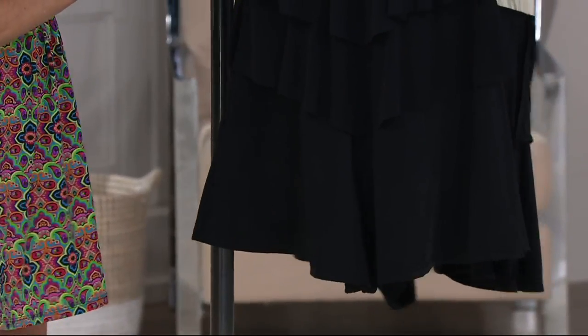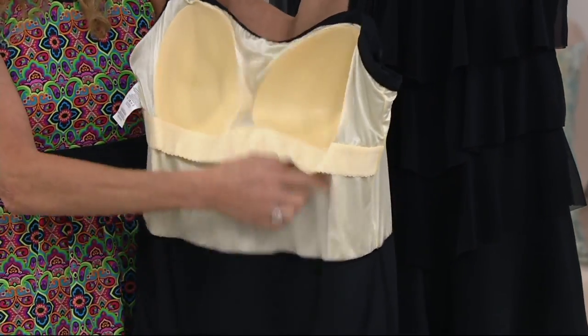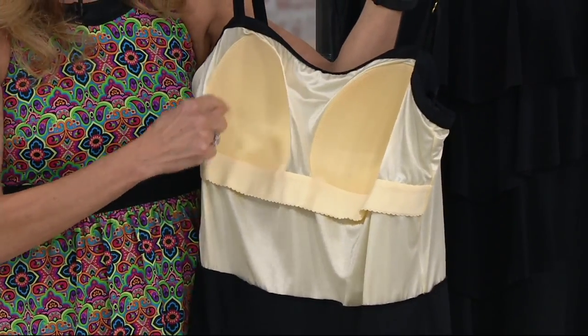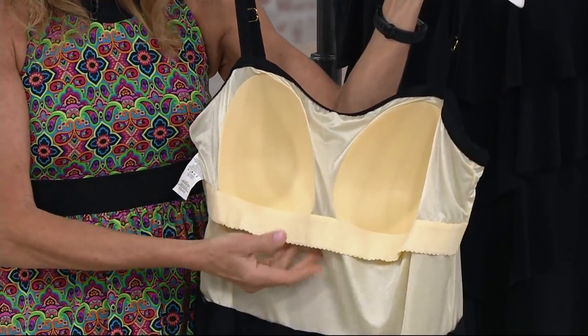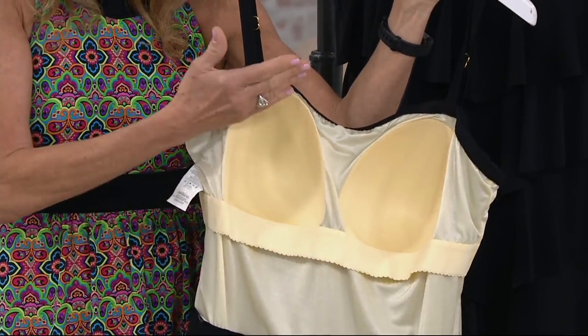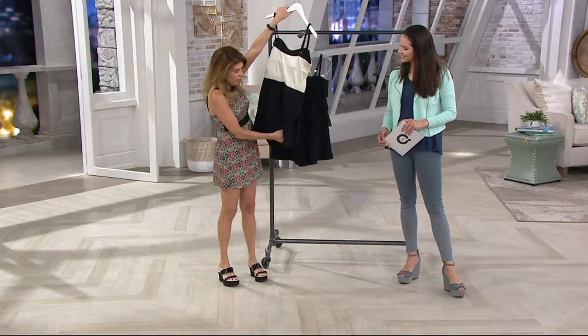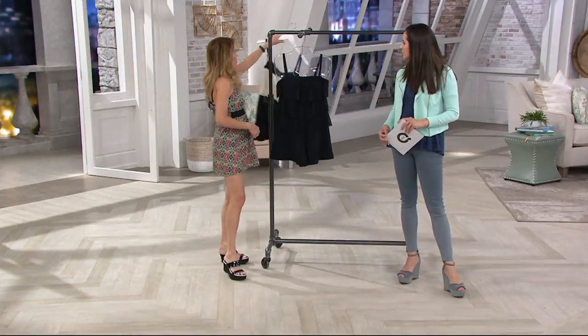And then inside, what you're getting is a full tank suit built inside. We manufacture our own cups from our own mold, which are very deep and supportive. And then the elastic, which goes underneath, is very supportive — it helps lift your chest up. So you have this full tank suit with complete coverage that goes all the way around, so it hides your rear end as well.